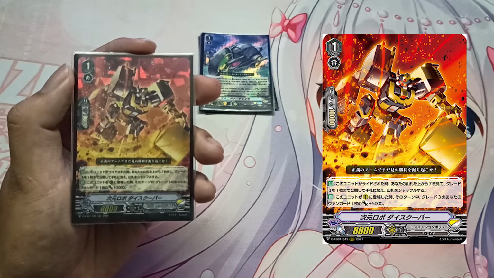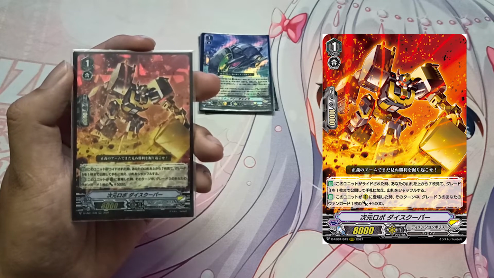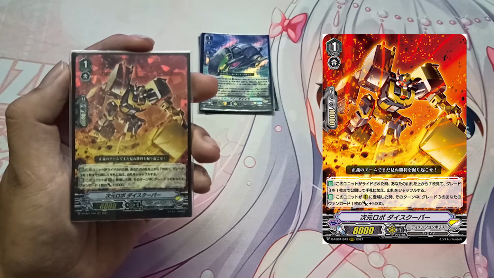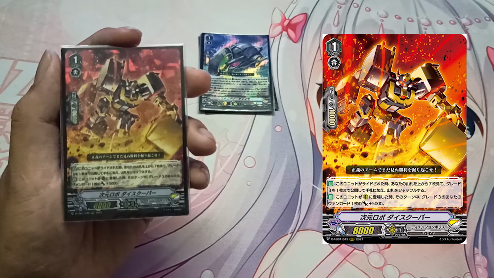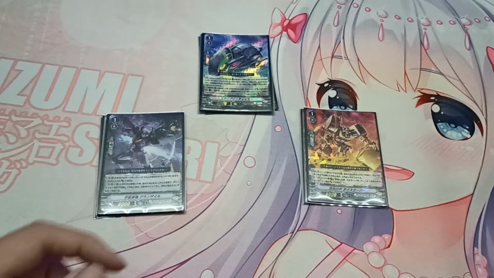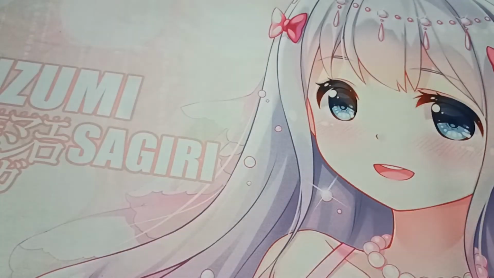And the second skill of Dice Scooper, when called under the rear guard circle, you may give one of your Grade 3 Vanguards plus 5,000 power until the end of the turn. So this second skill is also a good way to stack a little extra power onto your Vanguard, to give it the extra power to activate additional skills you need to use. And with that, we just about covered the deck's Grade 1 lineup. Next, let's get on to the Grade 2 lineup.